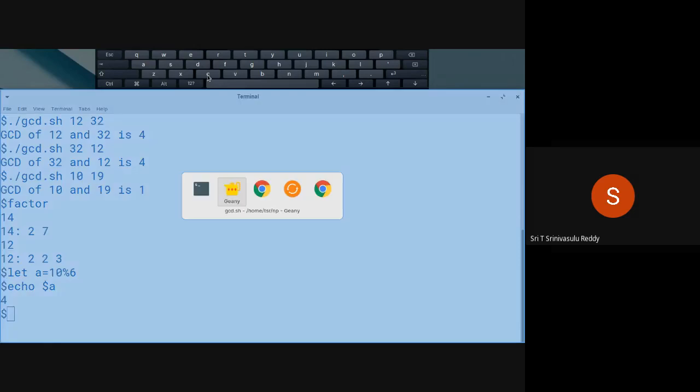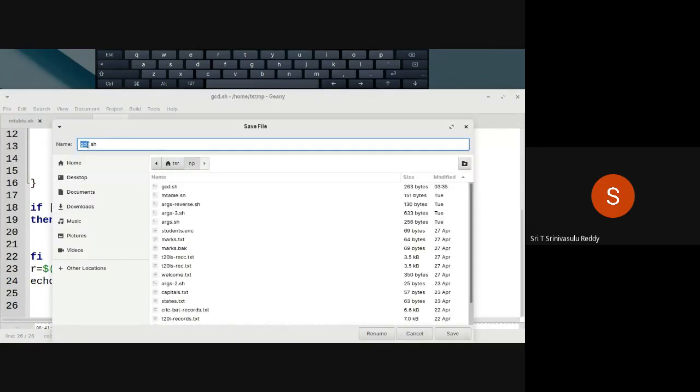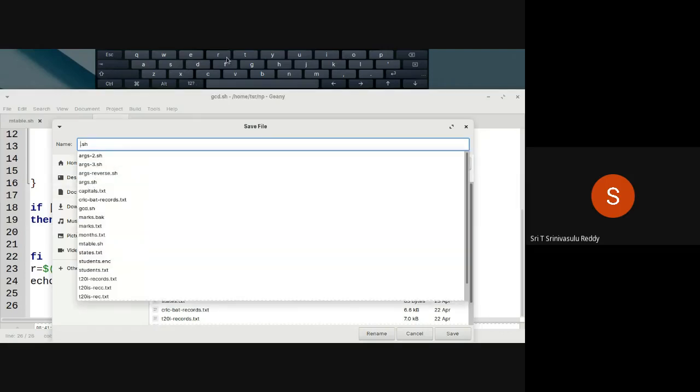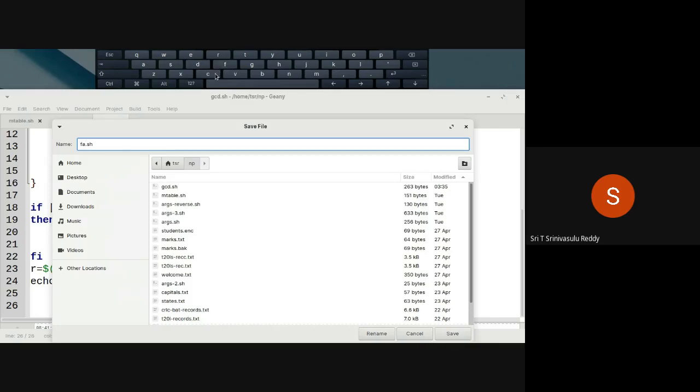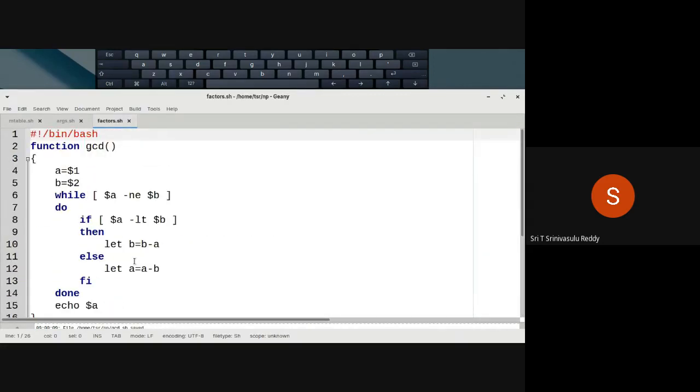So let us now go into that particular thing here. So factors. For factors, we can probably have another name. Factor, or instead of factor, we'll call it factors, right? Something different, a different name. Store it into that. For factors, normally you can pass a single argument, or if multiple arguments are passed, you will try to print the factors for all the arguments. So now, here what to do? What is the logic? Develop a function for that.